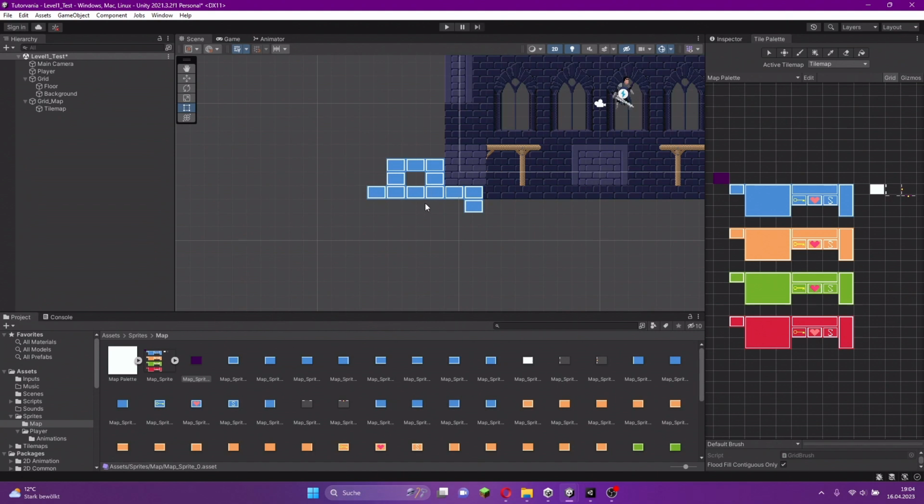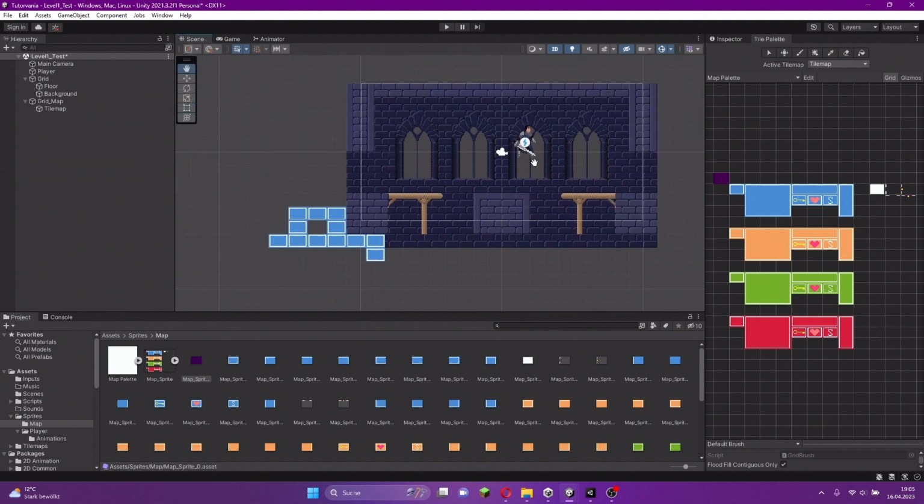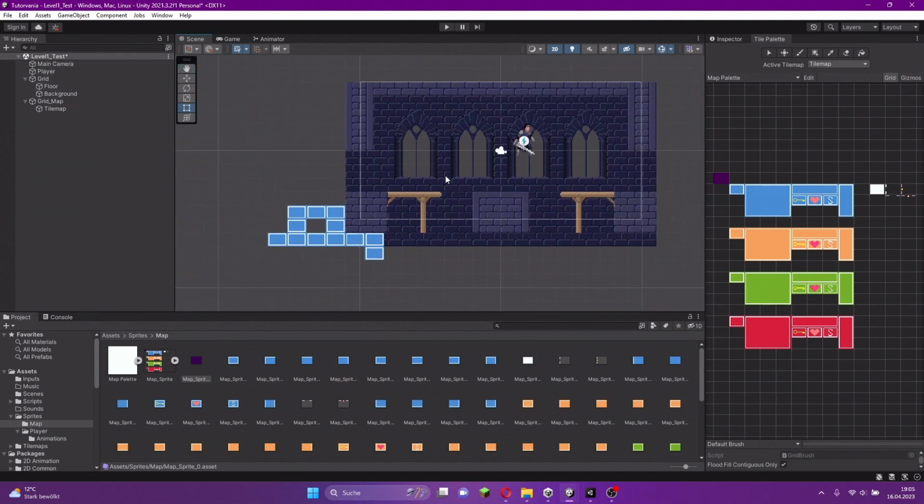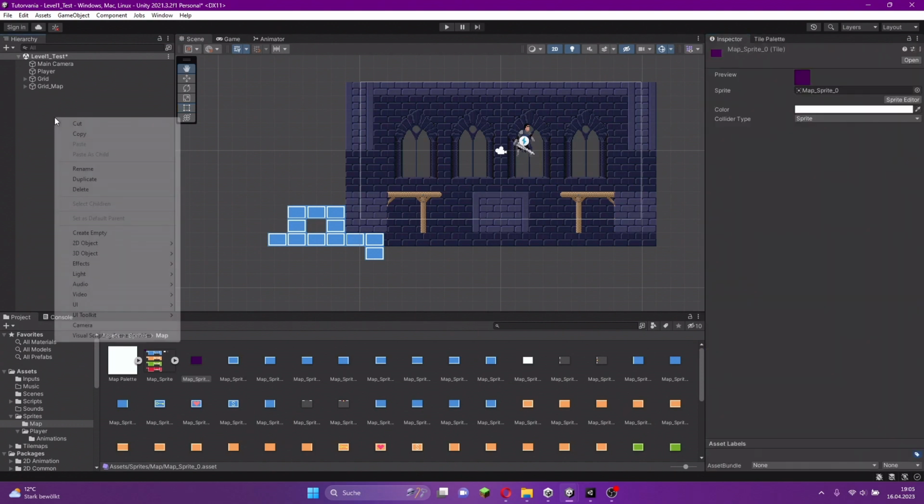And we don't want to see this map on the normal camera, on the main camera, but on a specific camera that's only active when we press a button to show us the map. So the next step is to create a new camera.